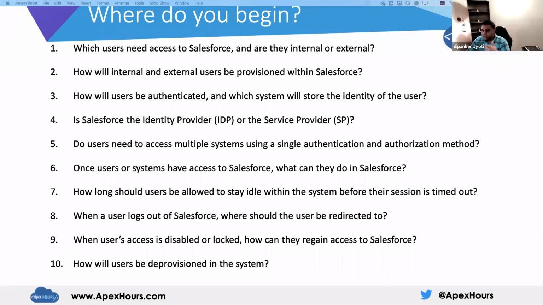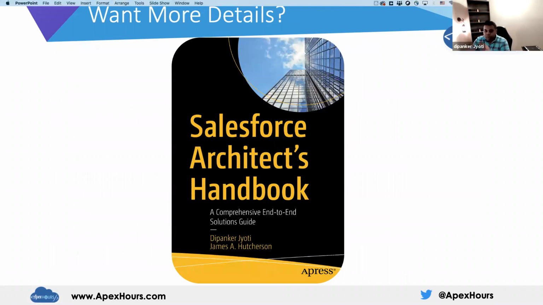And you will say, DJ, this is all great, and you really just gave me a high level of what I already knew. But my intent was to create a framework for you of how you want to think architecturally. In terms of the details, my high recommendation would be this book, the Salesforce Architect's Handbook. It's not just about identity and access management. It's about all Salesforce architecture holistically in designing an end-to-end solution, and identity and access management is a chapter within it.